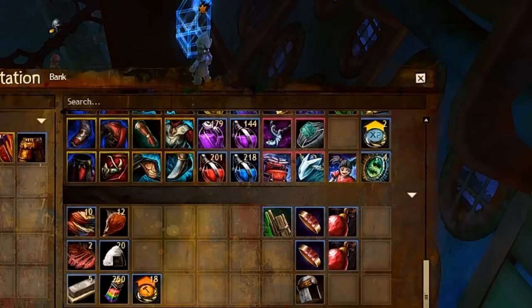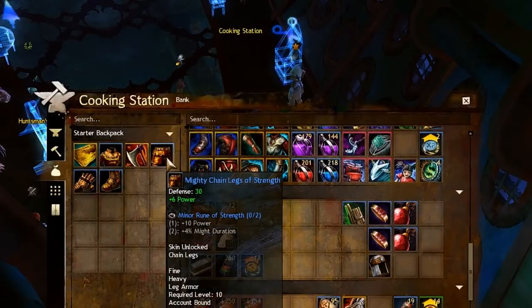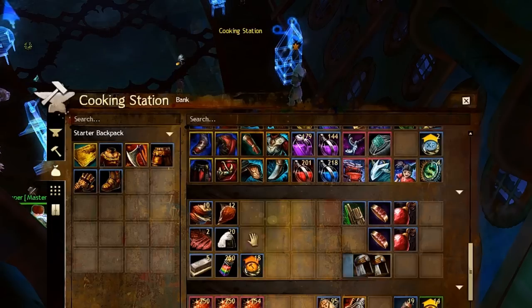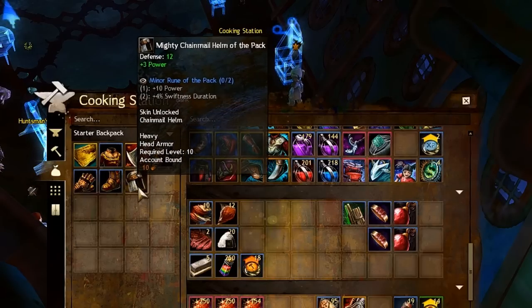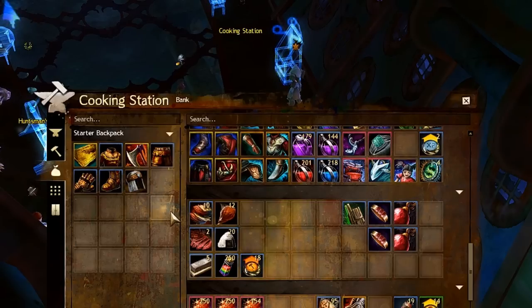You want to slot runes into it. Also, I went with a Holbrack rune, basically anything that gives you power, a strength rune, a vampirism rune, and a pack rune. Now also, however, we can get a helmet too, which we couldn't have before. And I actually did a second pack rune here. This means you get a little bit more swiftness duration, which has great synergy with that sigil we were using at the start. Even jewelry is useful to us now.